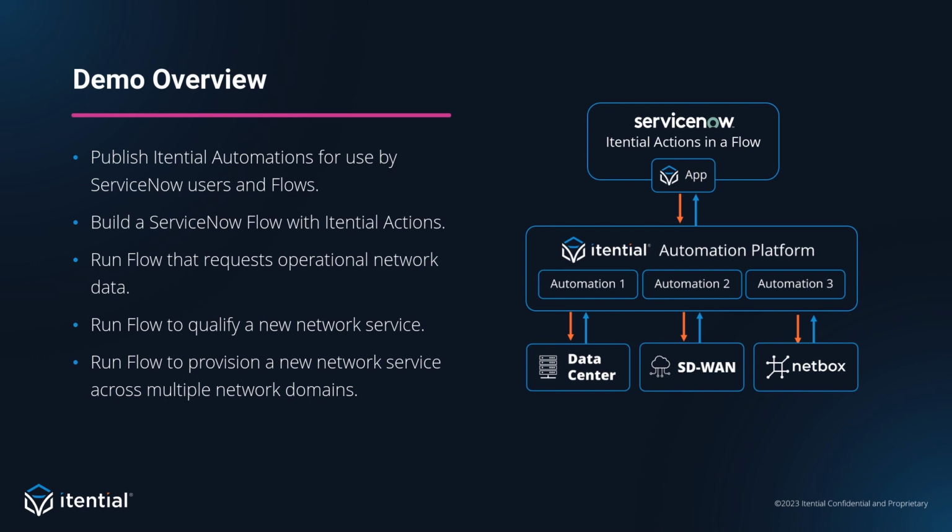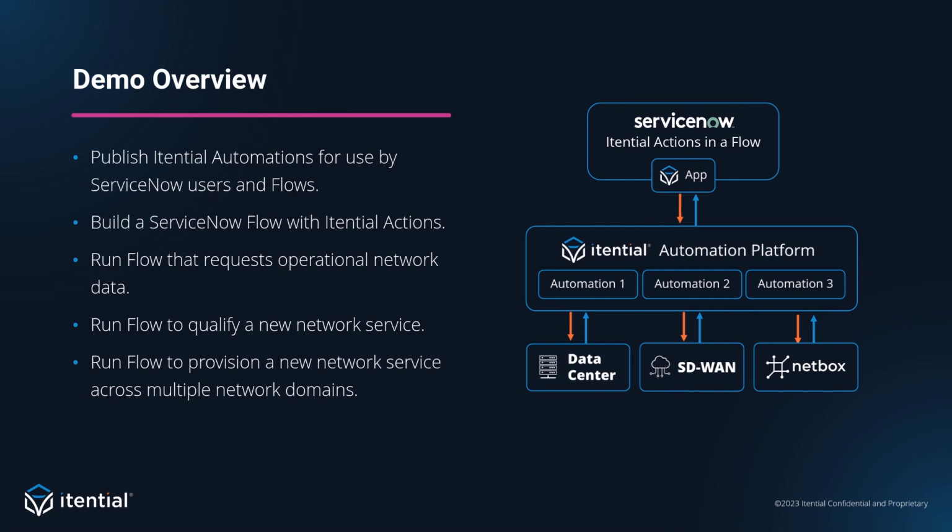in that flow as they build it out. And then finally, probably one of the most important use cases and probably top of mind is more of the self-service network portal. How can we, from a flow, ask for a particular network service, connectivity between sites, connectivity for an app, connectivity for a customer, how can we request that and receive that? And especially when it crosses multiple domains, is in the more complex use cases where a service may cross multiple network domains like cloud, a data center, and SD-WAN.